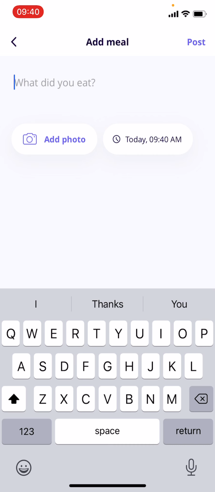Okay, now you've got the option of adding a photo of your meal each time that you eat, but I appreciate not everyone's got the time to be taking photos of all the food that they eat. So in which case, particularly if you're doing the 8-week challenge, I would just share your meal plan for the week. If you take a photo of the food plan or write out a food plan that you intend to eat for the week, with all your recipe ideas and everything, take a photo of that and then you can just pop it in, and then I can see your food diary from the week there if you don't want to be taking photos of your food.